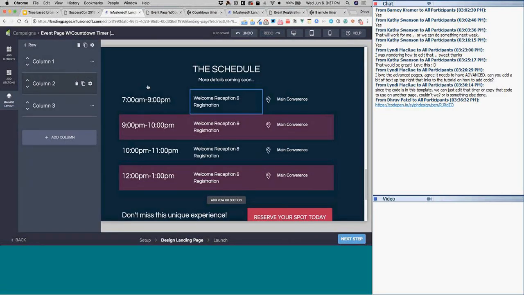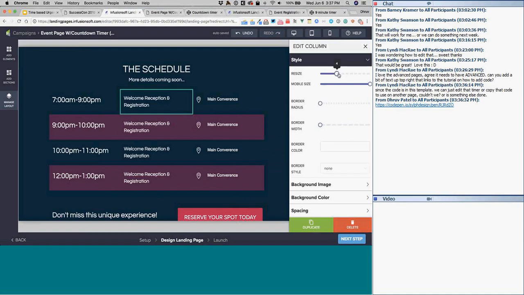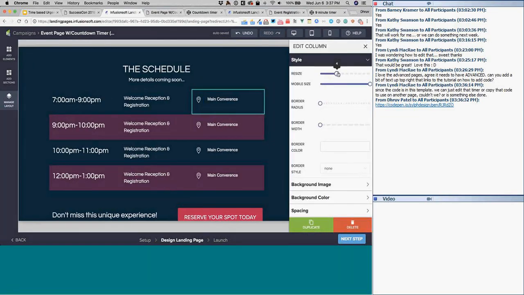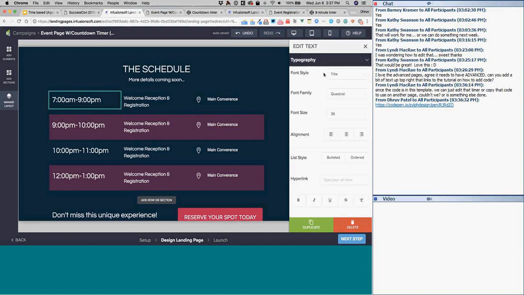Then this one, if I go to the settings, I made it also 4 columns wide, and then obviously the last one should also be set to about 4 columns wide. The reason why I did this is so that if things overflow, they just follow underneath it. Then all I did was change the text formatting to a specific font size so that it looks very unique.